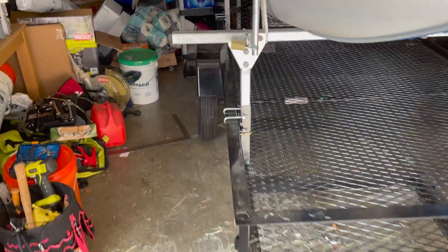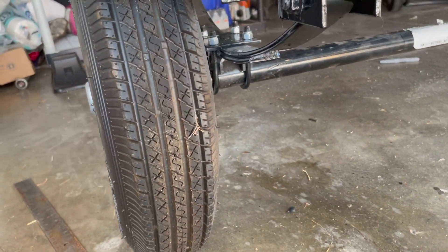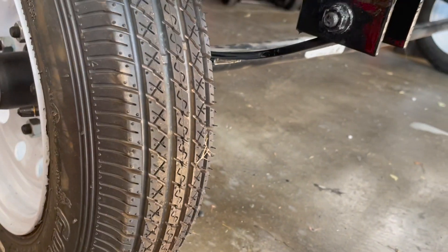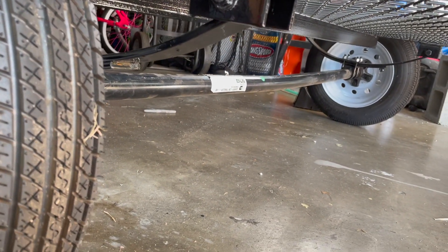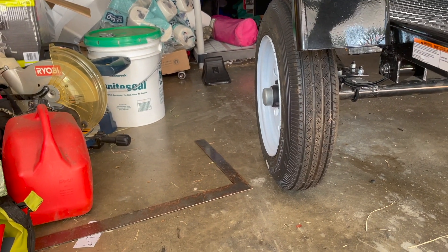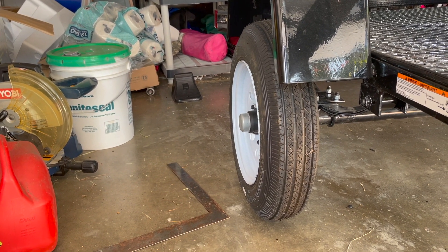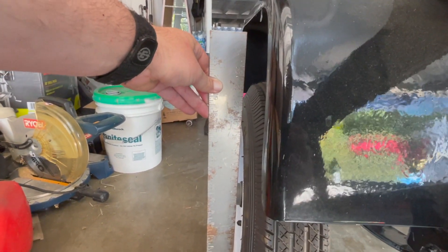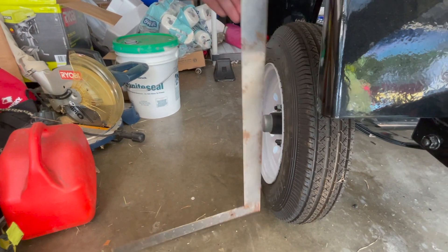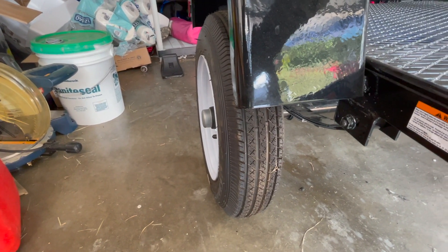You might be wondering why you can't just flip the axle over and reuse the axle seats. On this trailer, I've done exactly that. You can see I've put the springs on top and reused the spring seat. Looks pretty good, right? Actually not. That axle's bent — you see that little bow in the axle? That's called the camber. It makes the tires not quite square to the road — just a few degrees off. Those axles are cambered so that when the trailer is under load, the wheels square up to the road. With my square flush against the bottom, it's out about a half inch by the top of the wheel. That means the inside of the wheel is going to wear faster than the outside. This is called negative camber, and it can also cause problems with steering and handling on the road.